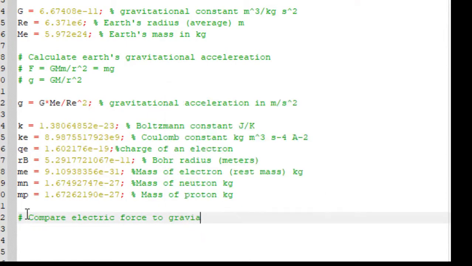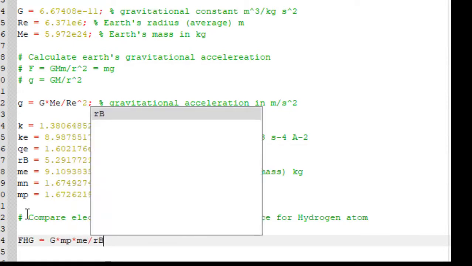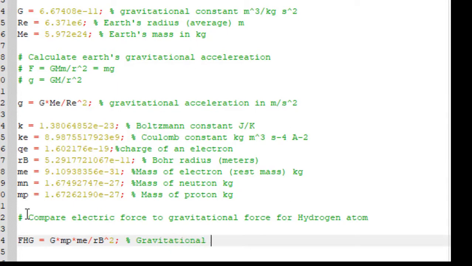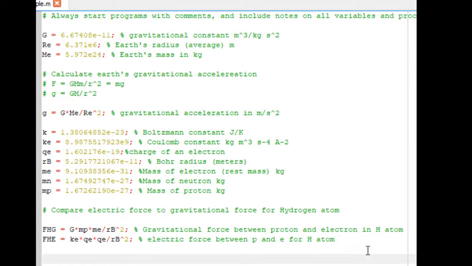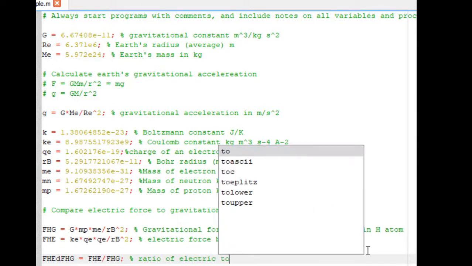Okay what shall we calculate? Let's go ahead and compare the electric force to gravitational force for the hydrogen atom. So what we did before was calculated gravity using the Earth's mass. Let's do the same thing only now we're using the proton and electron mass and the Bohr radius. So same GMM over R squared equation. And next I'm going to write Coulomb's law which is the force exerted by one charge and another charge that are separated some distance away from one another. So we're going to use the charges on electron and the Bohr radius. And then we can go ahead and compare the magnitude of those two forces to one another. Interesting that those two equations are so similar. So let's go ahead and do that. And we can then answer the question why is gravity called a weak force?